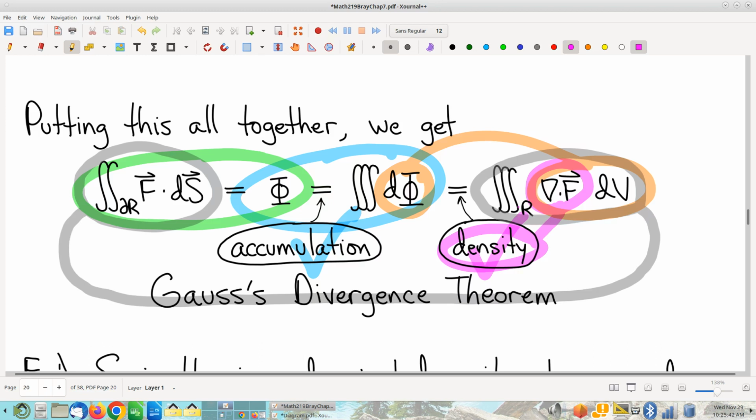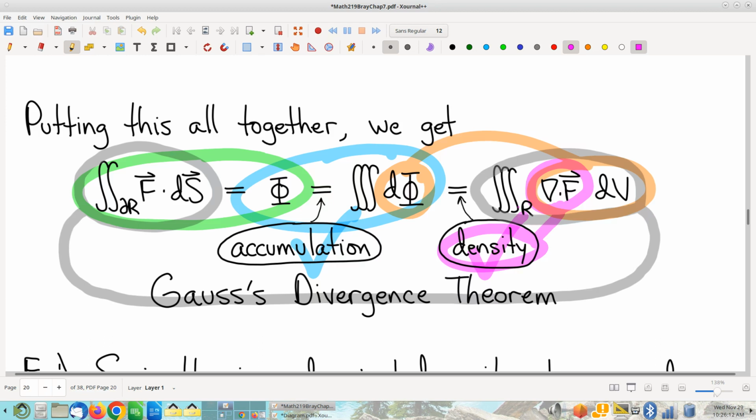So I do think it's a really helpful compare and contrast to recall, if you look back in the section on Green's theorem, the way I put the pieces together when we were talking about Green's theorem, I deliberately laid this out to be totally analogous. So they'll look kind of the same on the page as you're looking back and forth. There's a quantity in question that we establish accumulates, for which we identify, skipping the details, what the formula is for the associated density, and then we're in business.